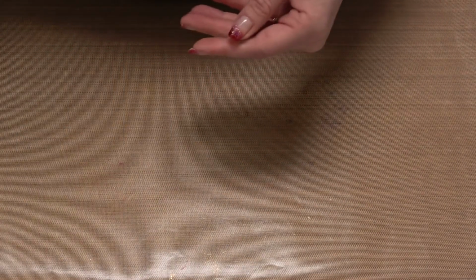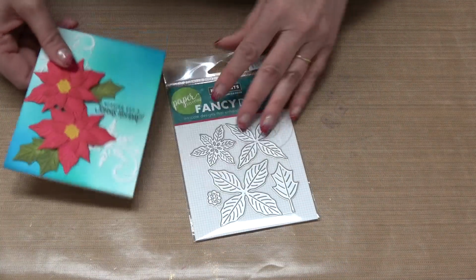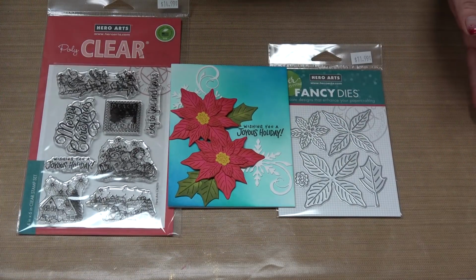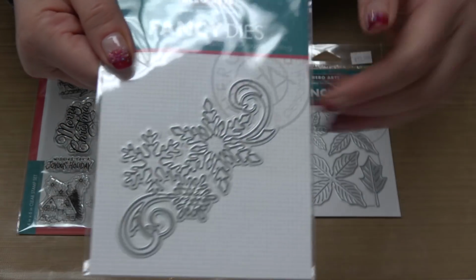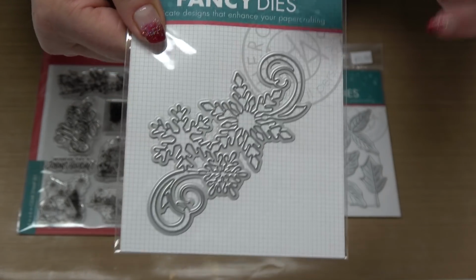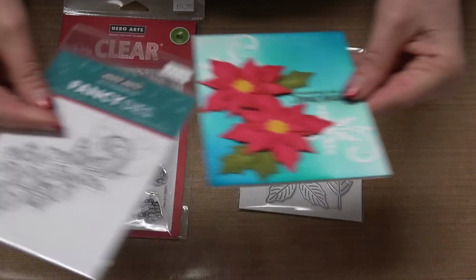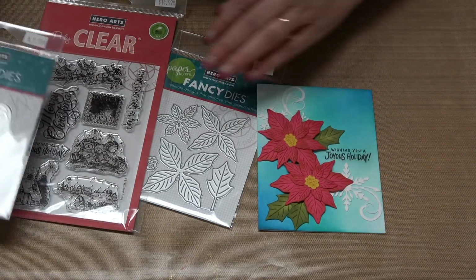Now Hero Arts, let me pull it back over. We've got the die to go with it, and the stamp set to go with it, and super cute die. Really great price, $9.99 less 25%. This happens to be one of my favorites because it's right there, here and here, super cute. So these are the three items that you need to make this card.